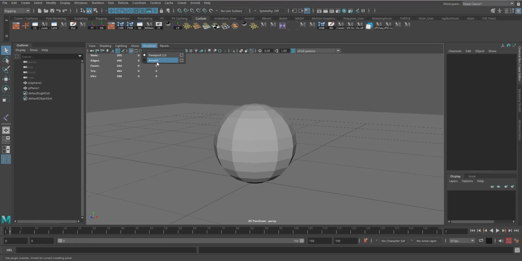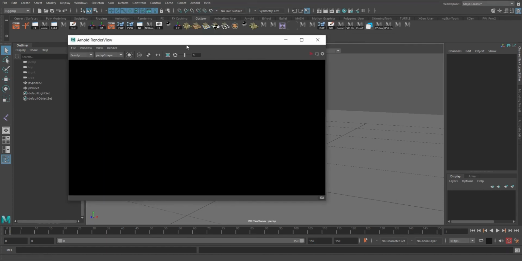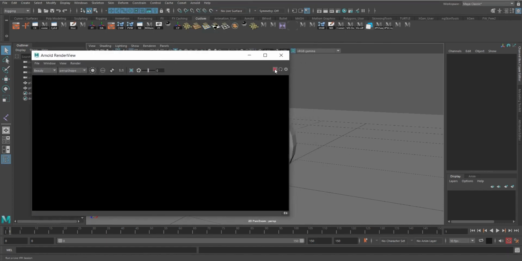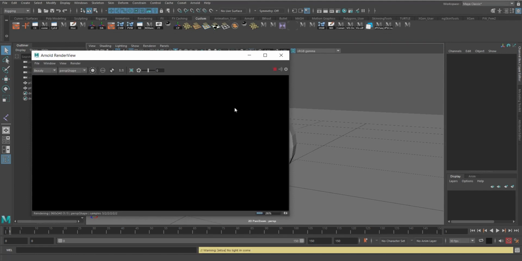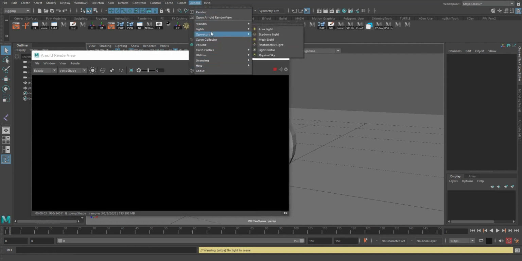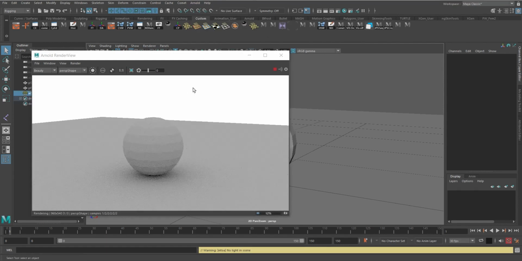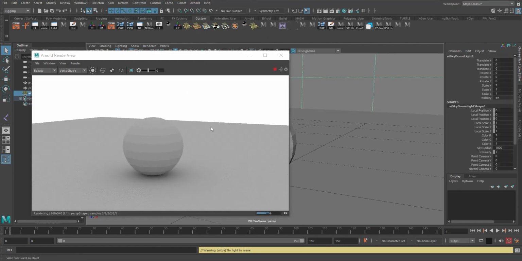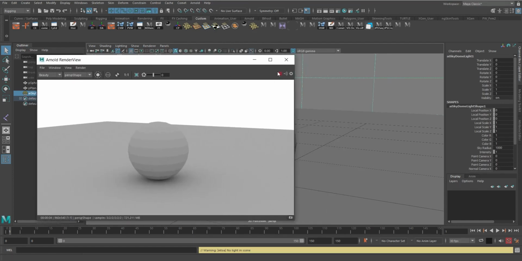Under renderer, if you want to see an Arnold view, you can come to Arnold, but also under the Arnold menu, you can open an Arnold render view. If I hit play right now, we're not going to see anything because there are no lights in the scene, and Arnold needs lighting. So if I go to Arnold lights and just throw in, say, a sky dome light, just a basic one, we can now see what we're seeing in Arnold.